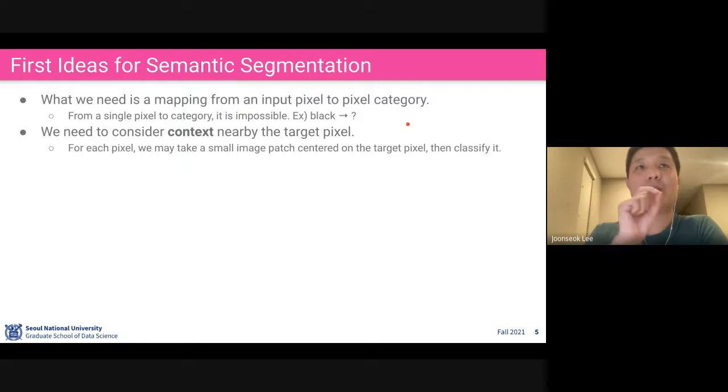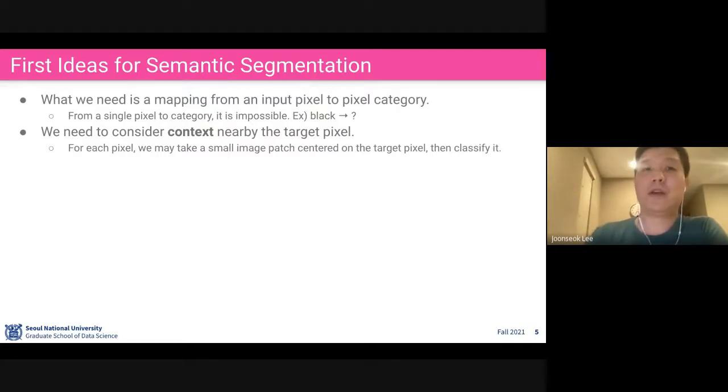Each pixel needs to be mapped to class scores, and we may take the maximum of that. From a single pixel to a category, we actually cannot do anything, right? From the black, what is this? Can you say that? It's not possible. So we need to take care of the context nearby that pixel or even from the entire image.